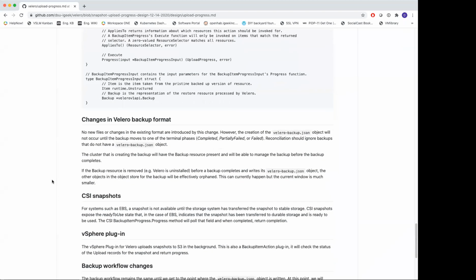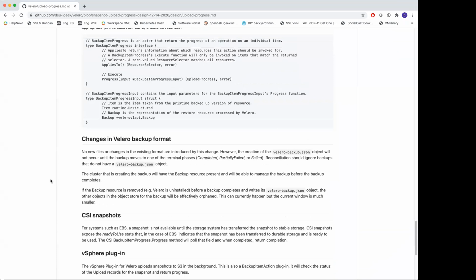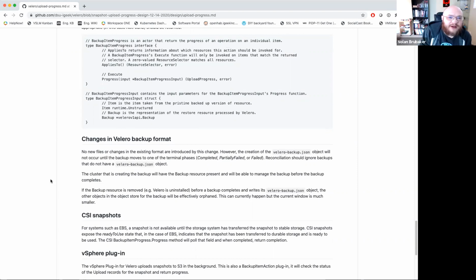Yeah, implementing these as methods in the backup item action is more intuitive, in my opinion, instead of adding yet another plugin. Yeah, except then delete is out on its own. I don't disagree. I think the hurdle we have right now is we don't have good versioning. If we just add these, it breaks all the stuff that implements the current interface but not the new one.